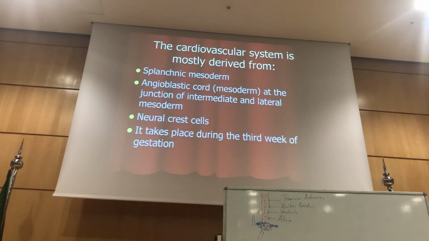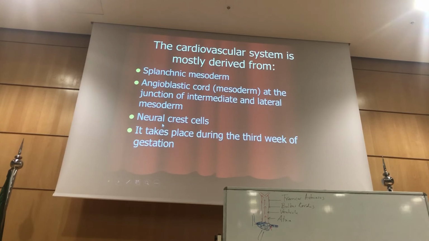Where is the heart coming from? If you remember, last time I showed you that at the junction where the splanchnic mesoderm, remember the splanchnic mesoderm and the somatic mesoderm? Yes. And on that area, two things are coming and they join together. Yes. So that is the area, it is there. And emphasize these cells now.